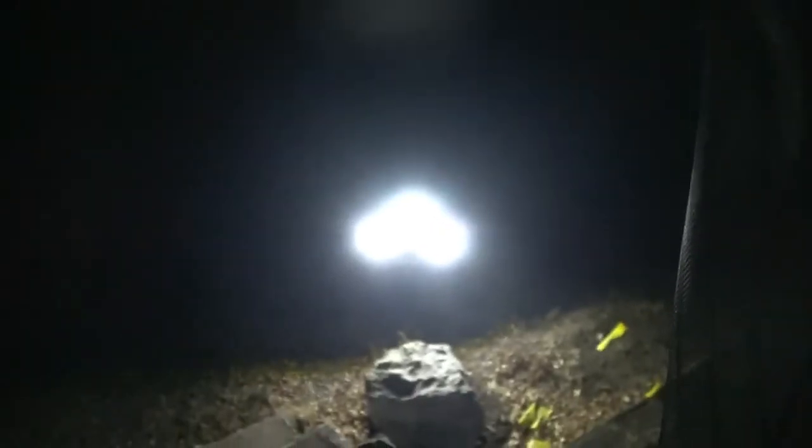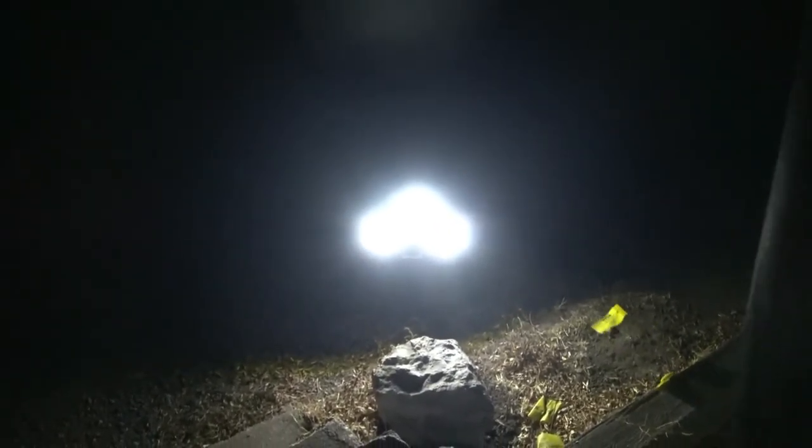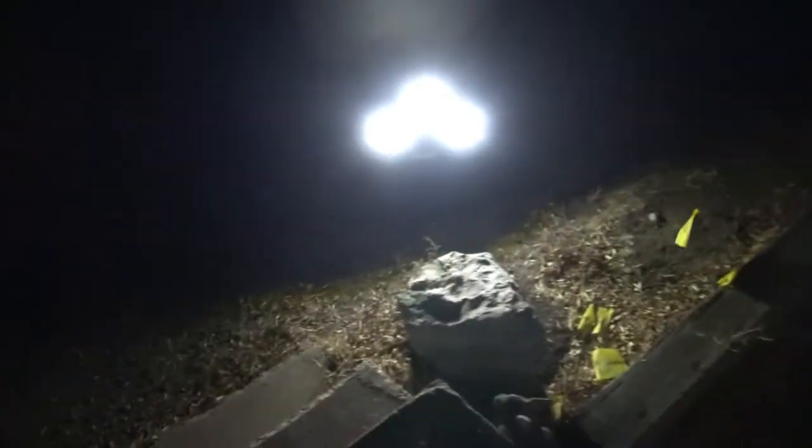I already walked outside and it triggered the spotlight to come on. As you can see, it's pretty bright. It does act with the motion — it's got motion sensing. It actually charges during the day in the sun, so you don't ever have to plug in or anything. I'll come out and show you how good it lights the front door.